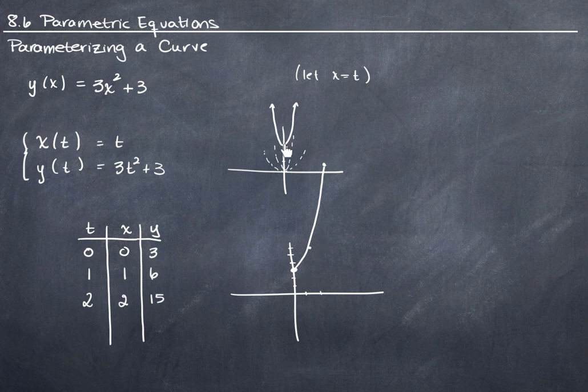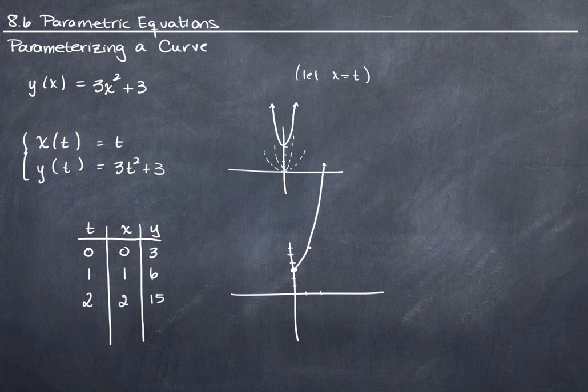When I graphed this one, I happened to graph, starting from here, I graphed up, and then I went back to here and graphed up the other side. With this one, I have to start here because that's when my time parameter starts. That's my smallest t value. I'm going to start here, and I'm going to follow these values. So I'm going to take these points, in order, and go up this way. And in this case, I'm going to stop here. I'm not going to put an arrow down.